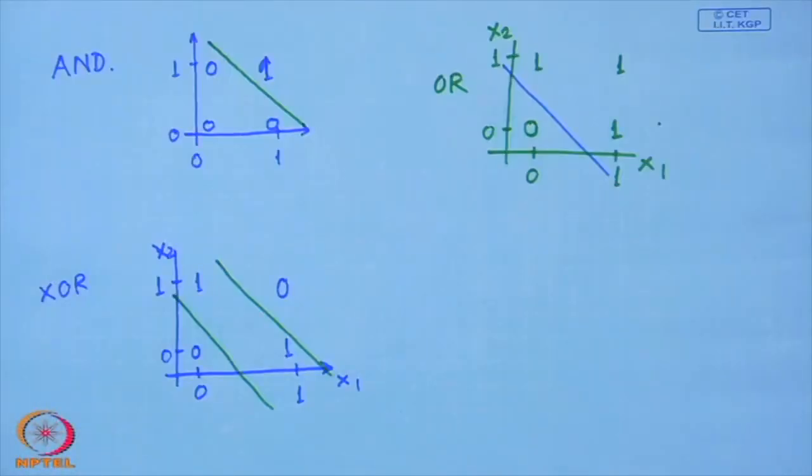And when we discussed this backpropagation neural network, we have shown the AND function and OR function, they can be implemented using single layer perceptrons, but when you go for XOR function, the XOR function cannot be implemented by single layer perceptron. Rather, we need at least one hidden layer for implementation of XOR function by a feed forward neural network, because it is not linearly separable.